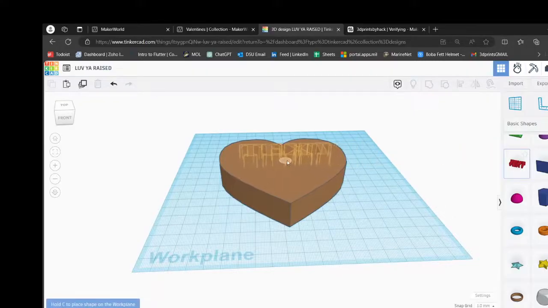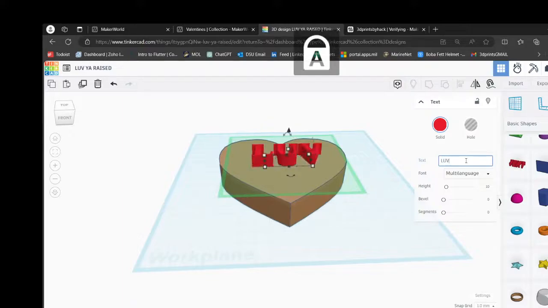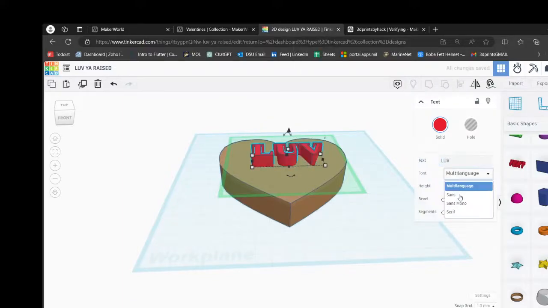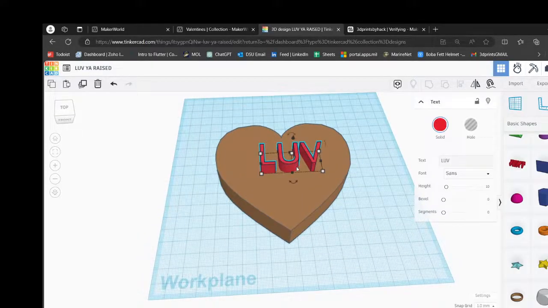From here, we're going to start working on our text. You grab the text and put it on the working surface of the heart. For Tinkercad, you have to delete each text character one by one in order to be able to add in new text. You unfortunately cannot highlight and delete the entire thing. For this candy heart, we're going to use Love Me. The very first text will be love, and then we will copy and paste using Control-C, Control-V, and then our next text will be Me.